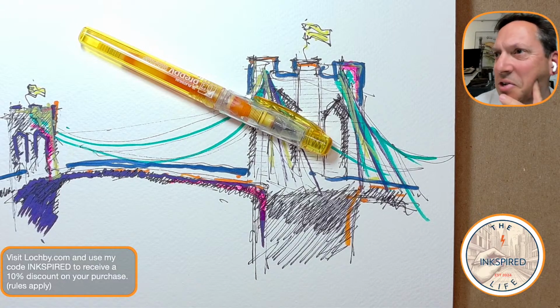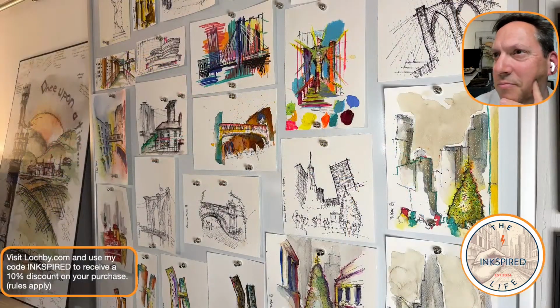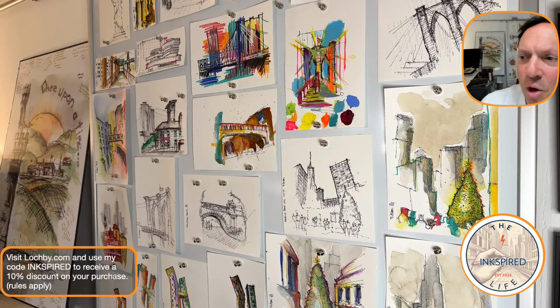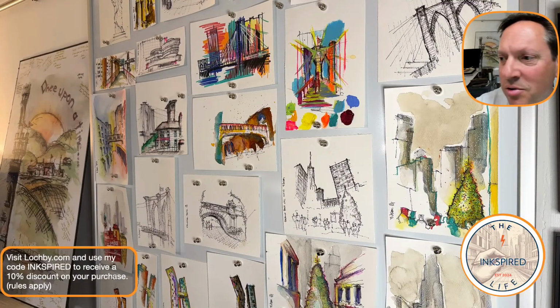While we're doing that, let's enjoy my background. Check out the wall in the back. If you've ever seen any sketches you like, let me know. They're all available for purchase. I do have a gallery page I'm working on as well. But yeah, I'd love for these cool sketches to go to really awesome homes. I enjoyed looking at them, but I would love for you guys to enjoy them even more.